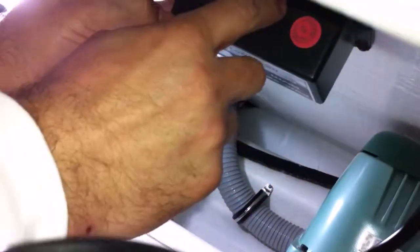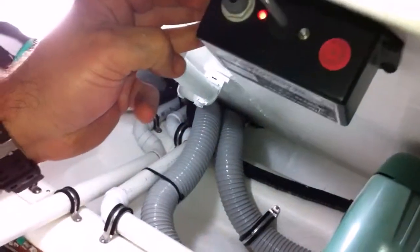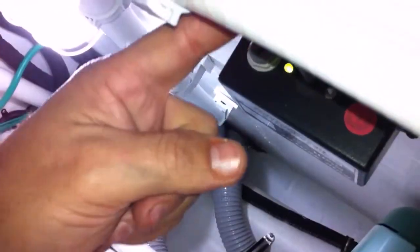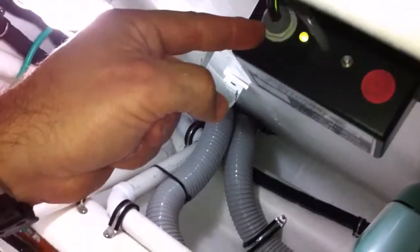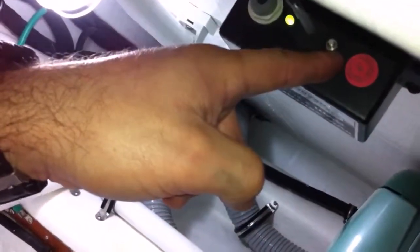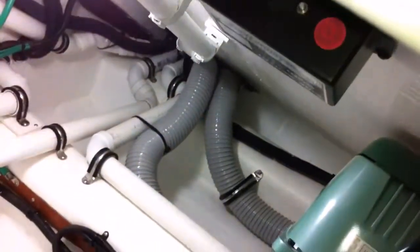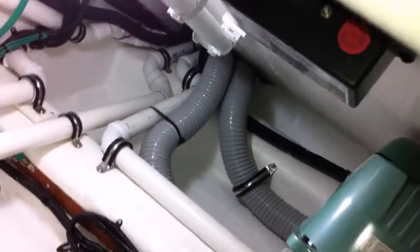Okay, you just disconnected the tubing from the calibration kit. You plug the tubing back in from the tank, press the reset button right there. Now we hear the sender is buzzing. It's got a little air pump. The air pump runs for 30 seconds and then it'll get its reading back. We'll be able to see what's in the tank.